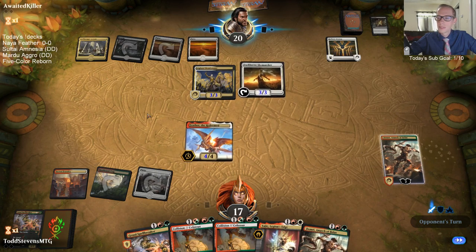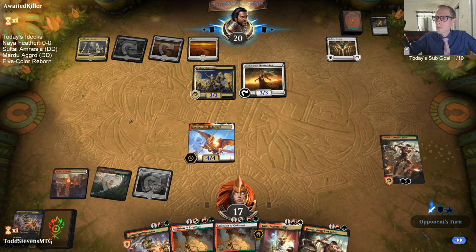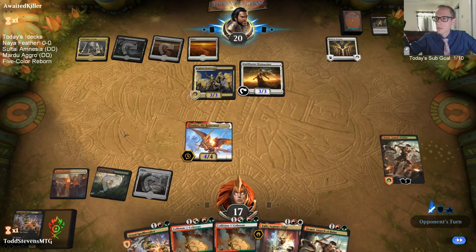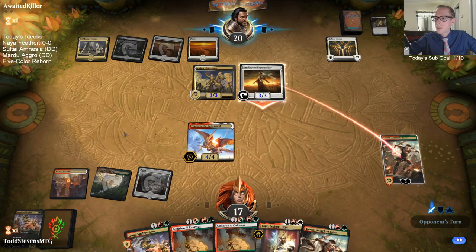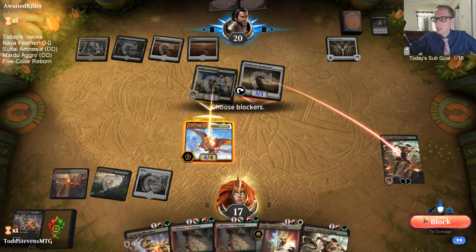Hey, Azur. Not much. So yeah, only two cards left in our opponent's hand. We're looking great here. It doesn't really matter that our Domri's dying here.